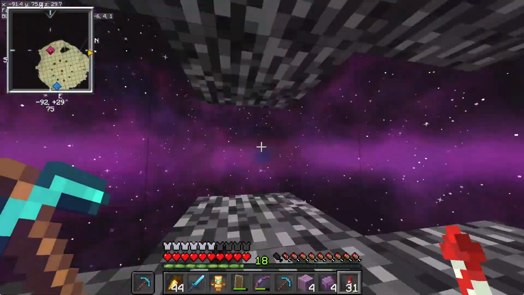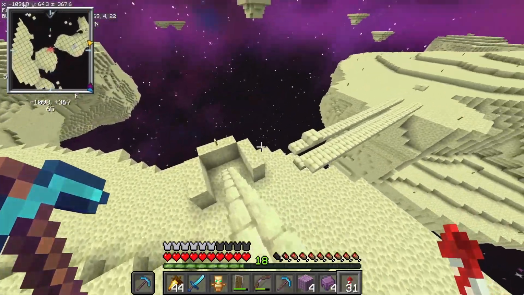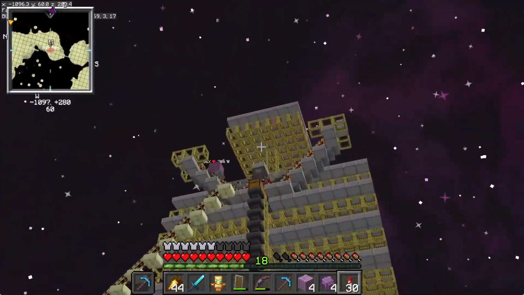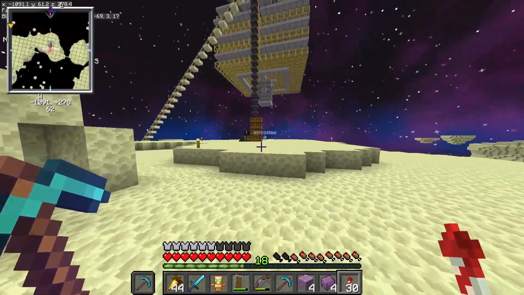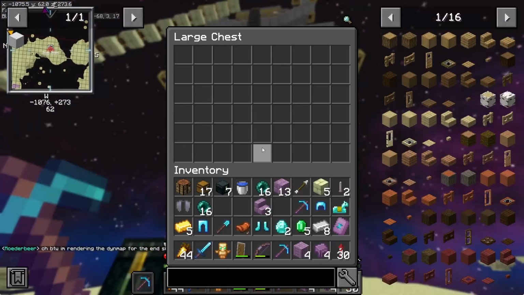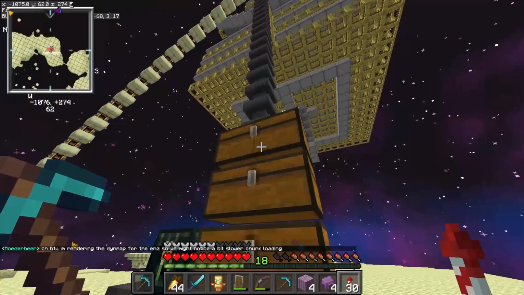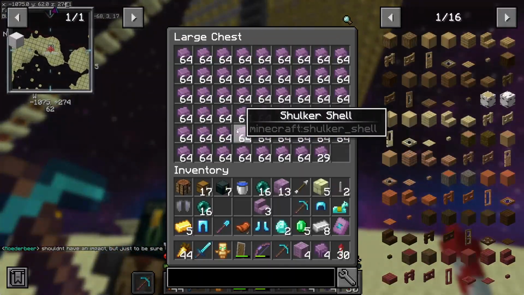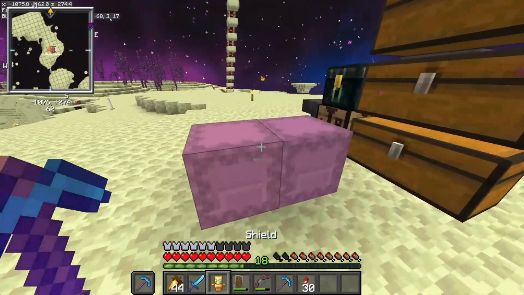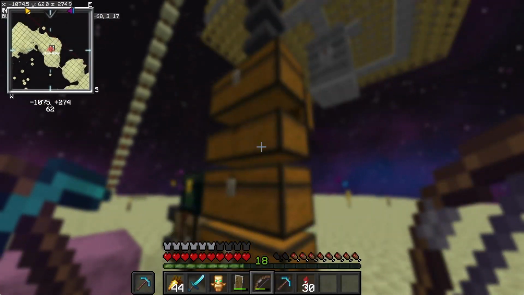Let's stop at the shulker farm. Beautiful. Oh, there it is. Wow, that's very cool. Oh my goodness. Wow. That is crazy. Now we're just gonna take a few stacks and we'll come back and AFK here overnight just to make sure we've replenished this. But there's so many. This is crazy. Oh my god.